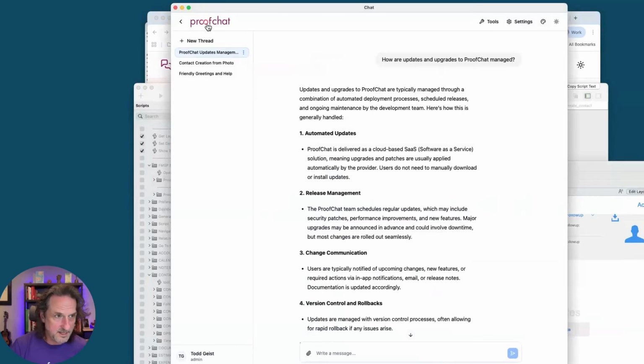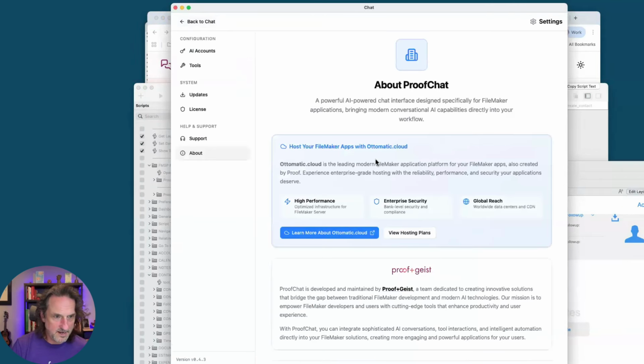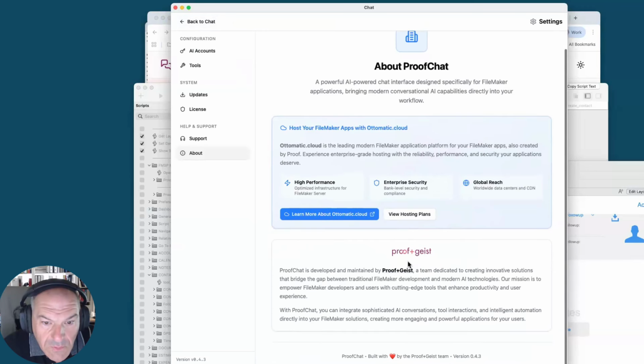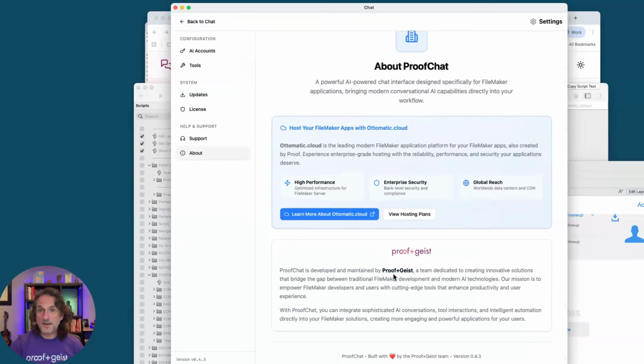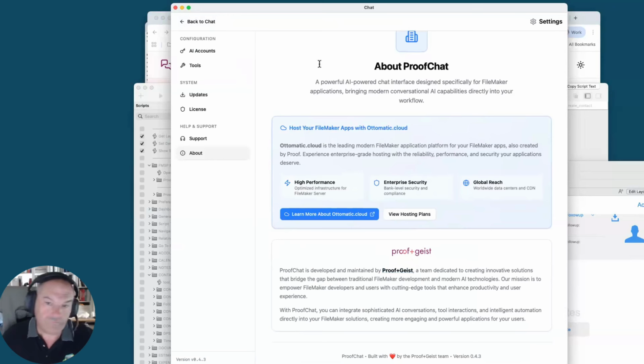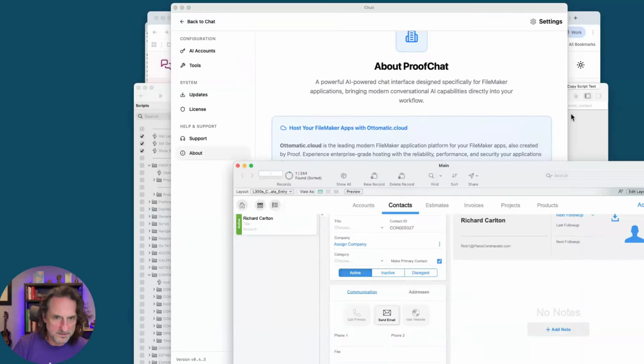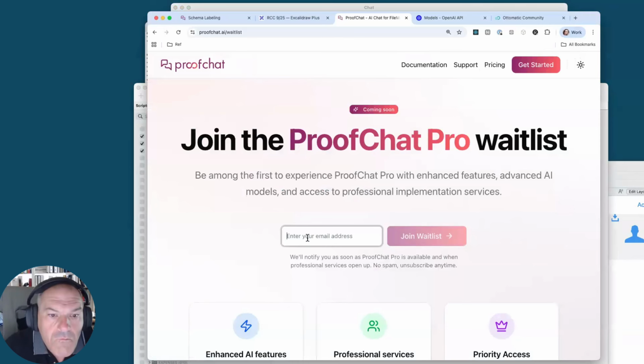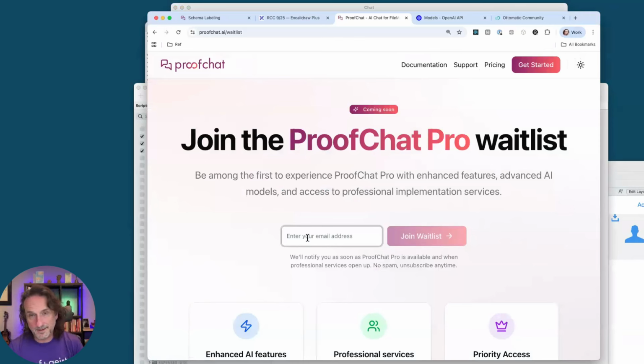Just so you see it. You can see this stays, with an ad for Automatic and a little ad for us. Like, hey, if you want us to help you fix this stuff, to do anything with AI, then you click this button. If you want to get rid of that, you need a Pro license, which we'll have out within a week or two. Right now, if you want to be notified for the Pro license, just add your email here and we'll send you a note that it's ready, go get it. Then you'll get rid of any of the logos and all that stuff.